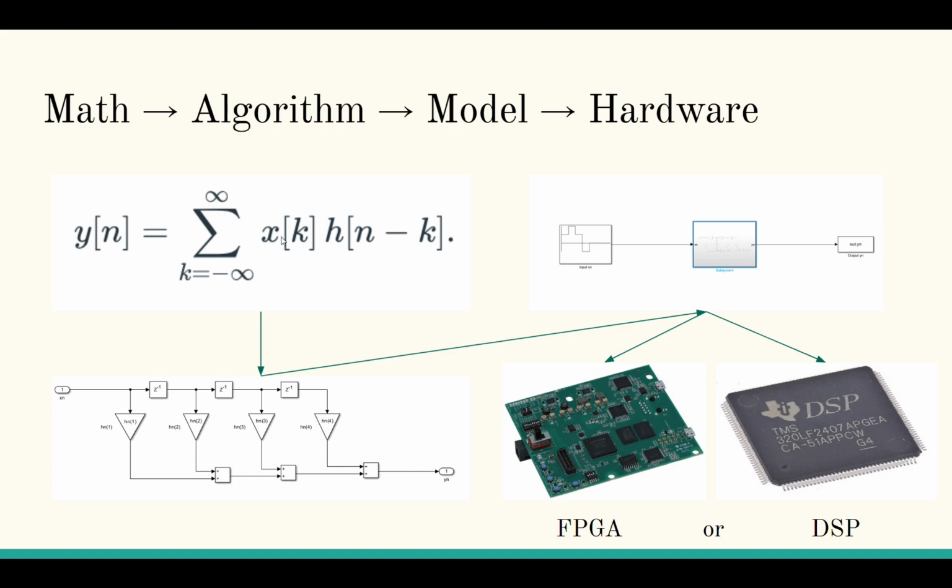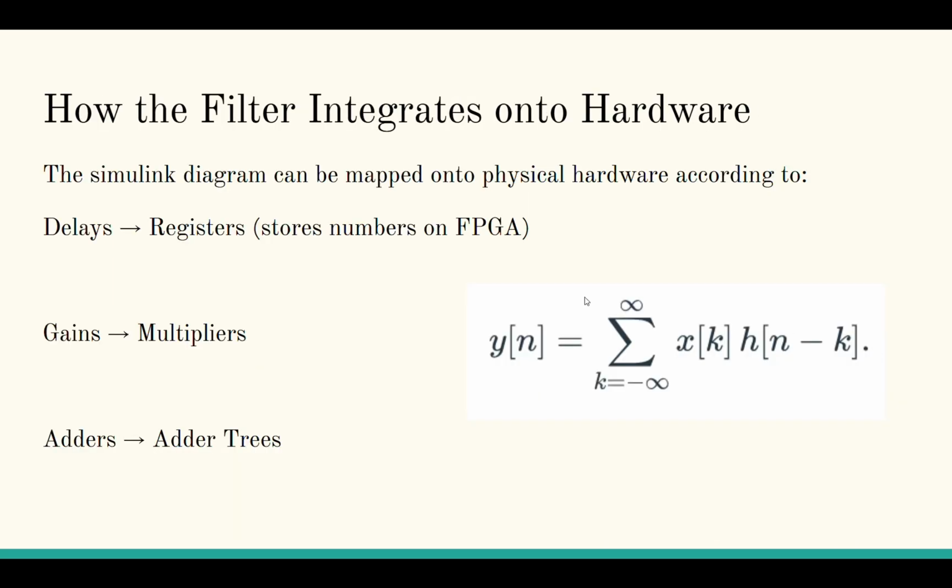And then going from math to an algorithm to model to hardware, we have our math again, we have our input and then the filter, and the filter is 4 components long, so we have 4 gains, and then the summation across every iteration. And then we can move to the model, which just takes an input, runs through the filter, gives us an output, and then this can be broken off into an FPGA or a DSP, depending on whatever your project needs.